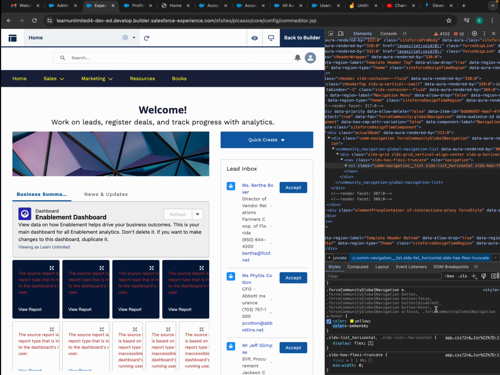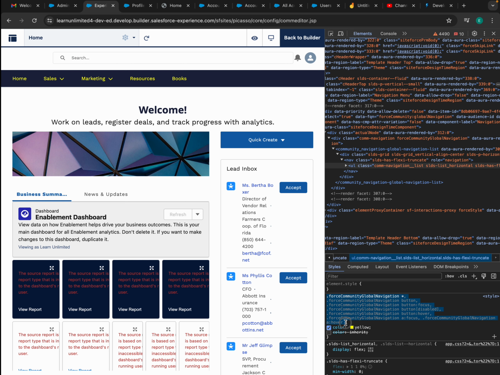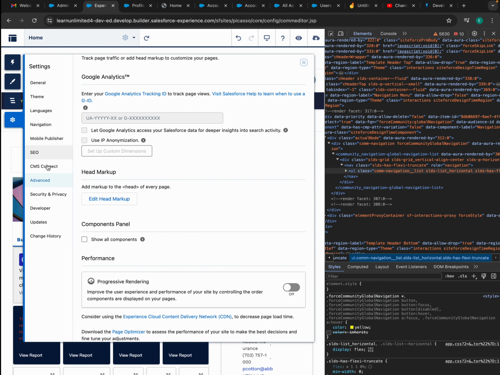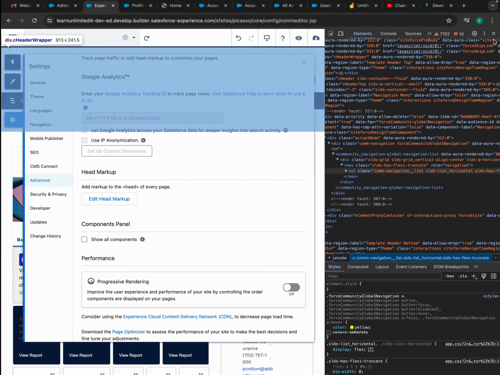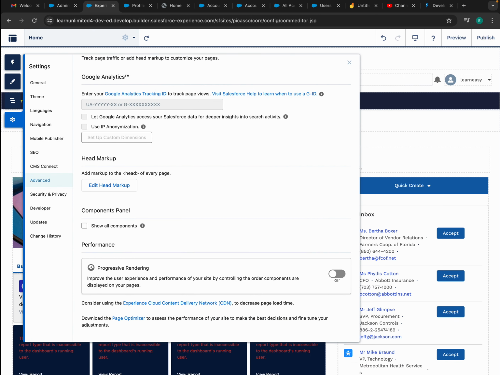Now what I will do is I will take the class of this complete navigation. I will come to this advanced edit markup, and then I will add style tags, and then I will add that class and the style whatever I want. This also we will see when we actually start creating a website. Okay, and we can also do here, and we have one more place we will do there also.